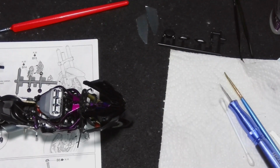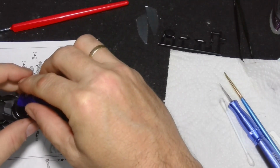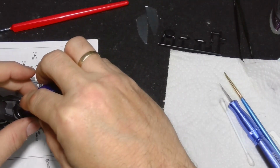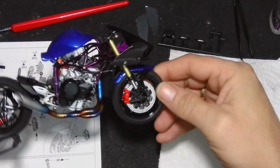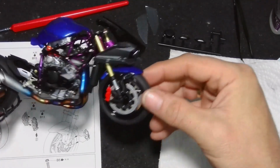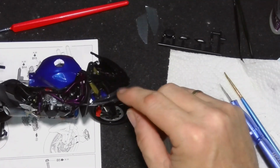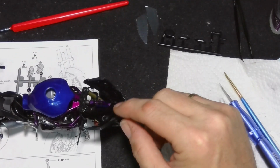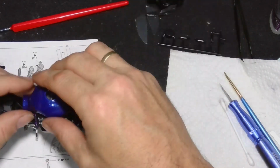Where's the fuel tank? Fuel tank is here. There's a bunch of black pieces that go in here. This will give you kind of a quick idea of roughly what it's going to look like. All right, now again, as long as this all works out on the carbon fiber, this will be candy cobalt blue. And yeah, so it's looking pretty good.